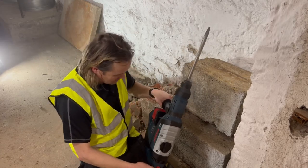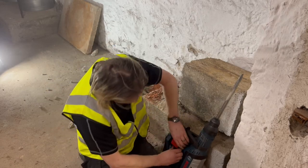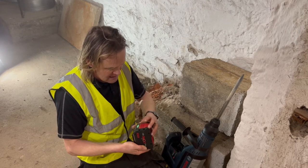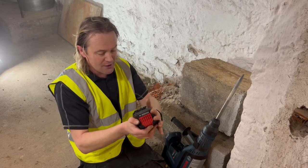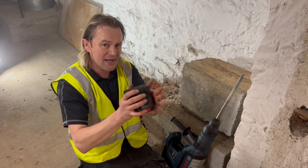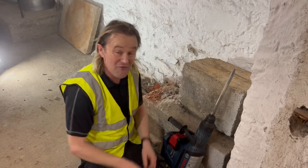So far, I've got to say, I'm really, really impressed. Let's see what the battery's like. Get the battery off. See what the state of play is. It's still on three bars. Done quite a lot of work, and it's still two thirds of the charge. Quite warm, that battery, but not too bad. So, first impressions, really, really good.